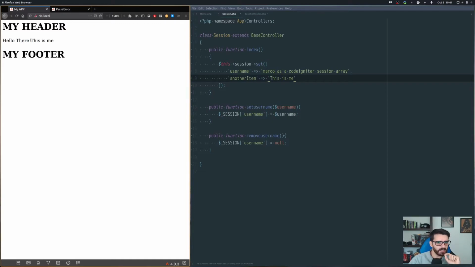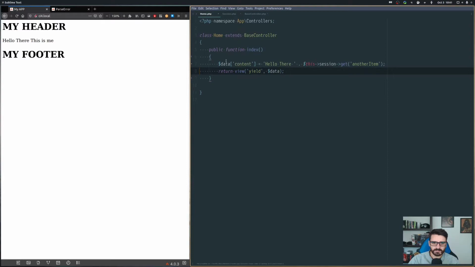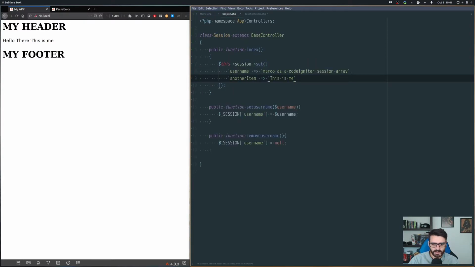That means if you're using the sessions from CodeIgniter and the functions that it provides you, you can bypass this. You don't have to do this.